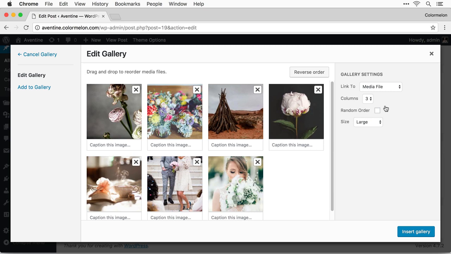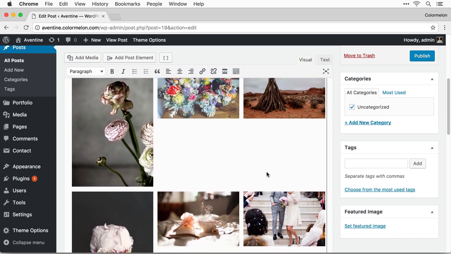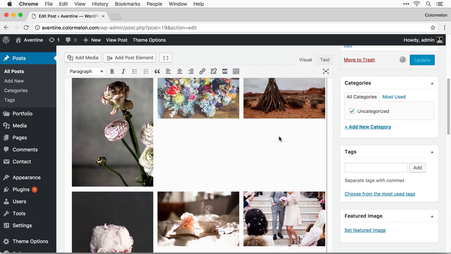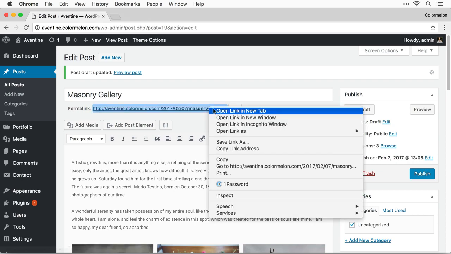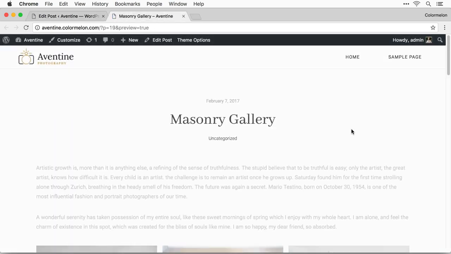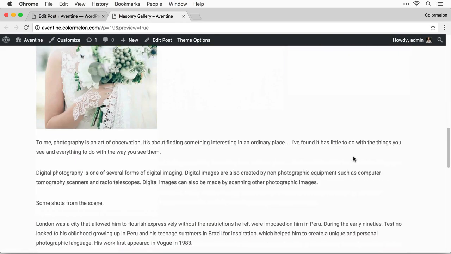And I think 3 columns is perfect for a masonry layout. So click on Insert Gallery. Now this might look weird in your post editor, but as soon as you click Publish and open up the post in your site, you're going to see a masonry layout of your gallery.